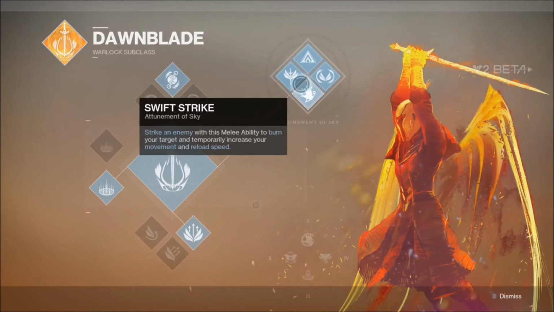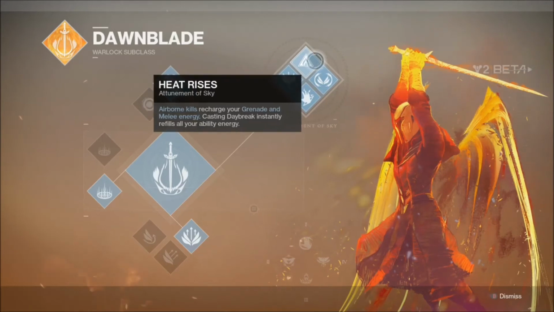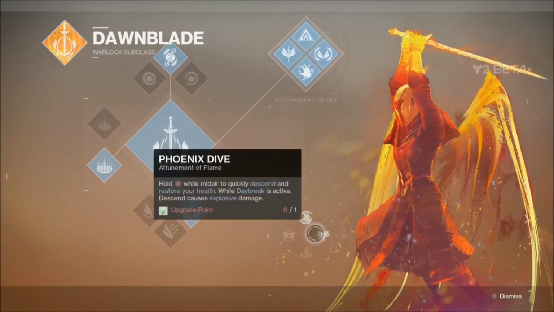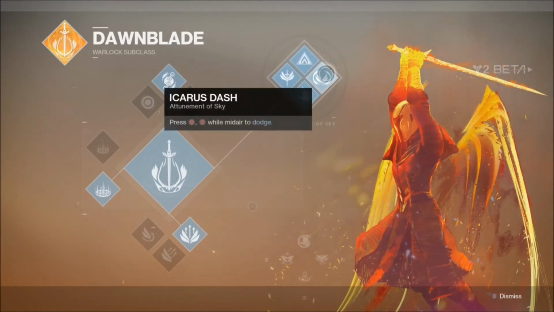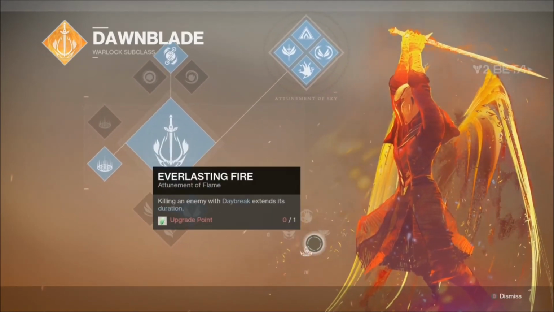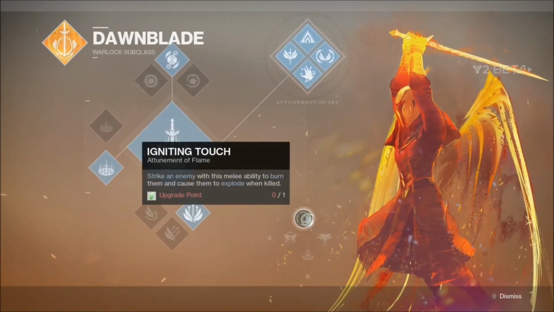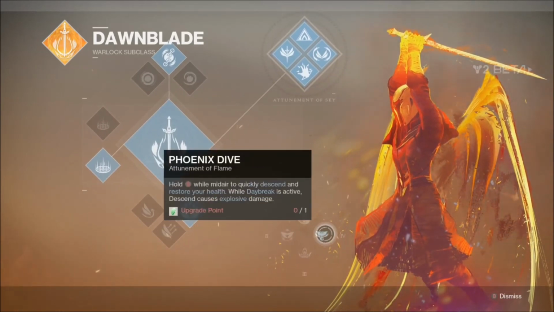Whereas on the top, it kind of looks like, well, I guess realistically, you're probably still going to be, the bottom one just seems better overall for both PvP and PvE. I can see the uses of the in-air dodge during PvE and PvP. So I guess don't quote me on that, but I'm still liking the bottom a lot better, just because of all of its extra abilities for making Daybreak last longer and giving you an additional way to heal yourself with Phoenix Dive.